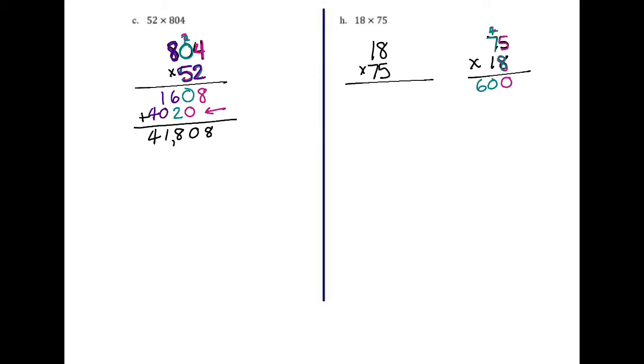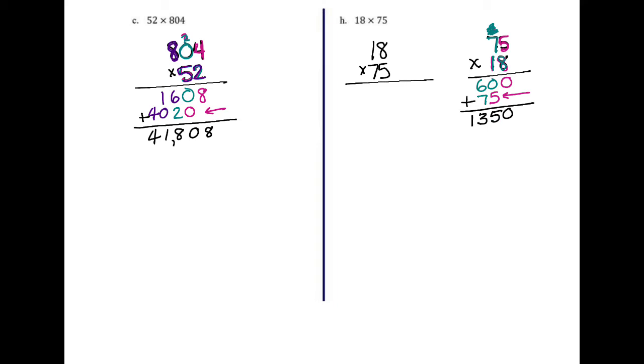Okay, so now let's move over and do the 1. 1 times 5, and we're moving over one place, is 5. And now 1 times 7 is just 7. Now remember, we didn't carry anything. This 4 was from before, so we don't need that. It's just 7. Add these up. 0, 5, and 13.